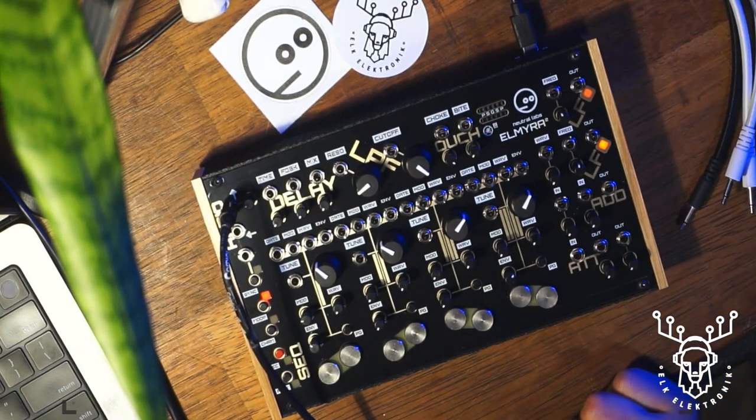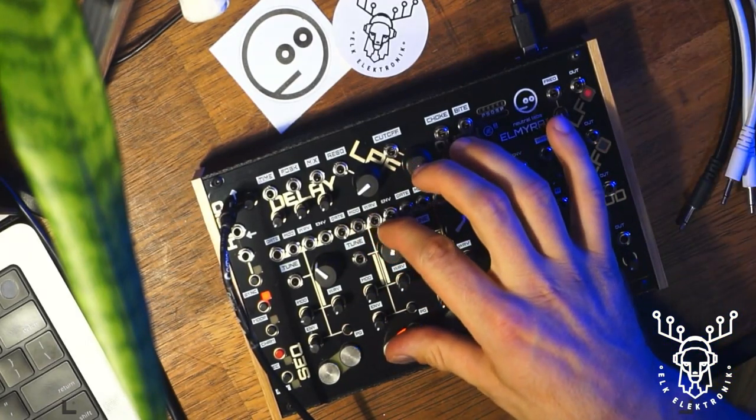Droning, long press on the PG. So you can hear there's a ton of oscillator sounds in there, and we have that for every voice. So we can stack these up really nice.